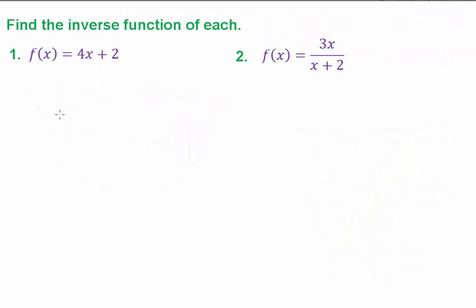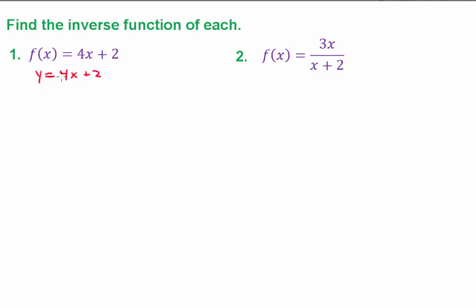In the next set of problems, we're actually going to use the relationship that we just described to find the inverse of these functions. We will not have to graph these, but we will use the relationship we just described. So first thing you need to do is rewrite this in equation form. In other words, replace the f of x with the variable y as your corresponding output. So rewriting this from function notation to equation notation.